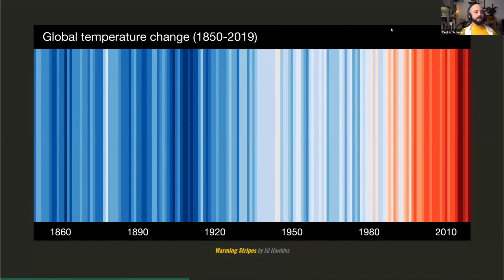But Ed had a very prominent idea, I guess, of what he wanted to tell and how he wanted to tell it. And he wanted to focus only on the color. And it became so prominent and so famous that I think most people now know when they see this that it relates to temperature. Of course, there's also some emotional reference with the blue to red gradient, which is normally associated with hot and cold.